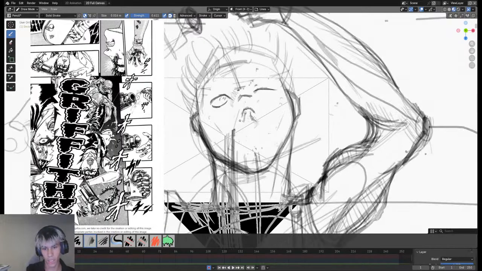Alright, and then now a lot can be just how we do the jaw. So I'm going to correct some of the width and the length of the jaw.